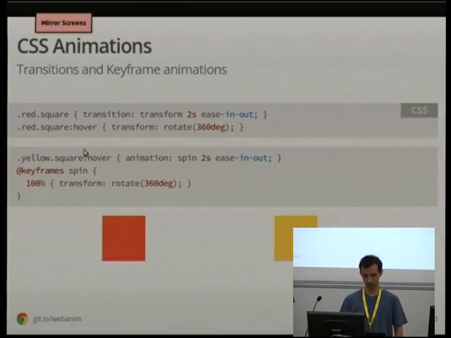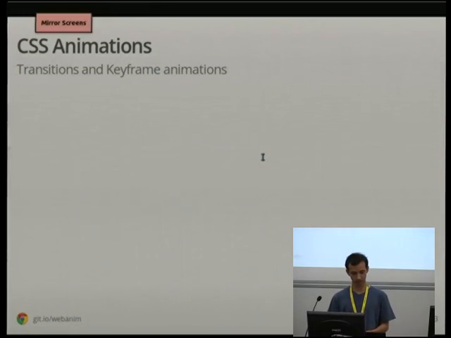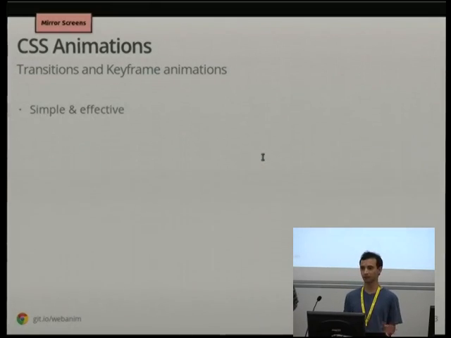Alternatively, we can set up a keyframe animation, setting various keyframes. It can be as many keyframes and as complicated as you like. This is a simple example where we're doing the same thing. We're rotating. And you can set simple timing functions, durations, and whatever. Just looking at that, it's very simple to set up. You just set these small properties and the web browser will animate things for you.